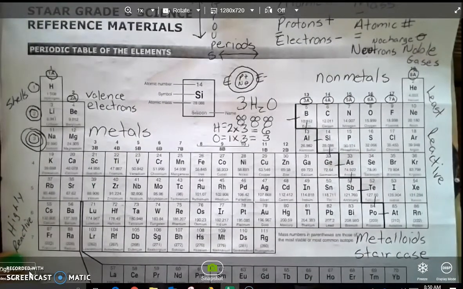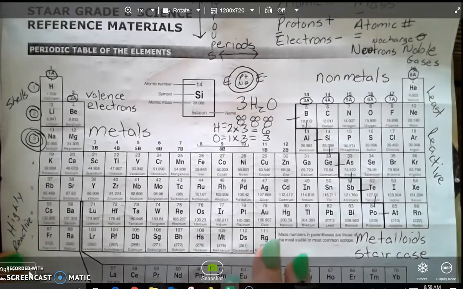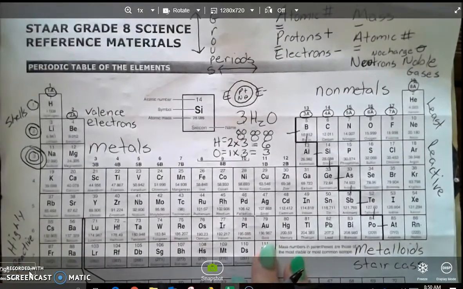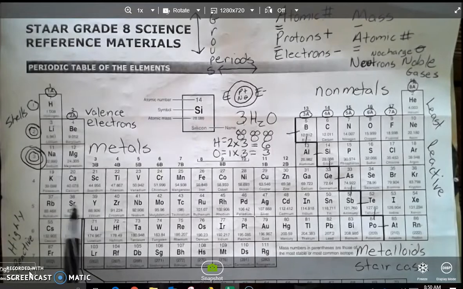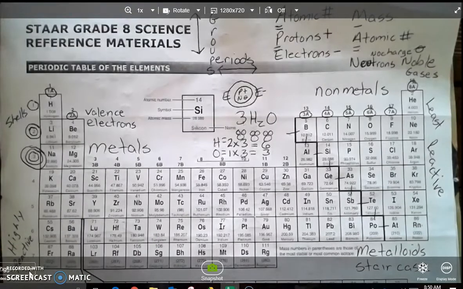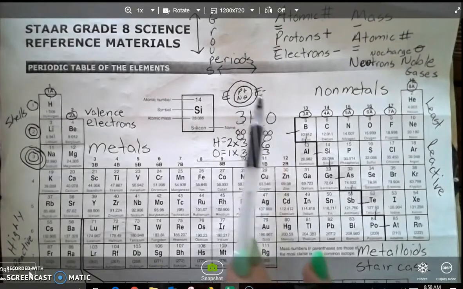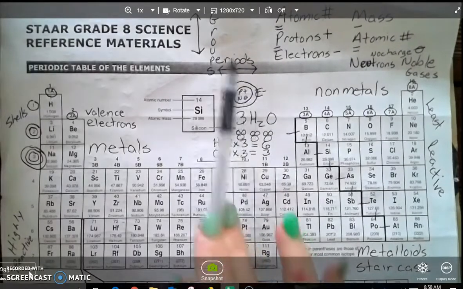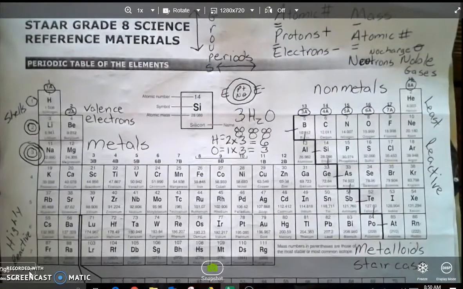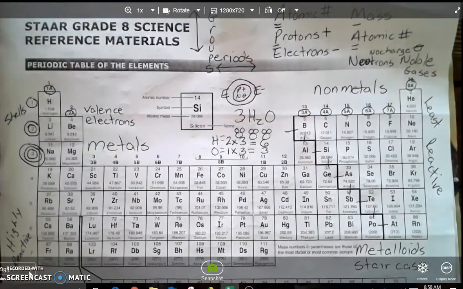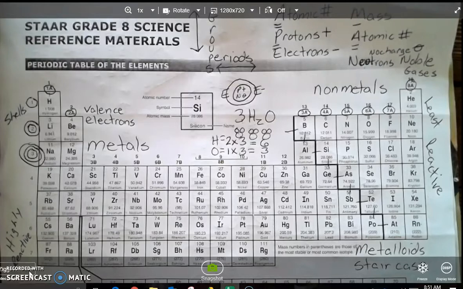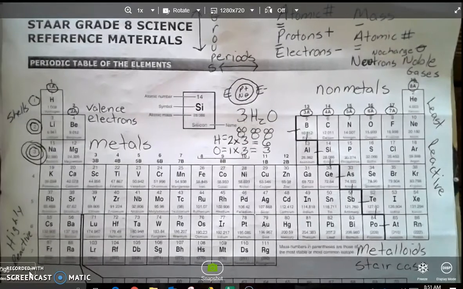And just to double check to make sure I didn't forget to tell you anything else on here, but it looks like we are pretty much covered. You've got your shells, your valence electrons, metals, non-metals, and metalloids. You have your counting atoms. You have your atomic structure, groups, and periods, and ape man, and that is going to do it for me. I wish you the very best on STAR and let good things happen. If you can memorize this, you can put it on there right before the test and every question that has to do with chemistry, this should help you with your reference materials. Thank you very much.